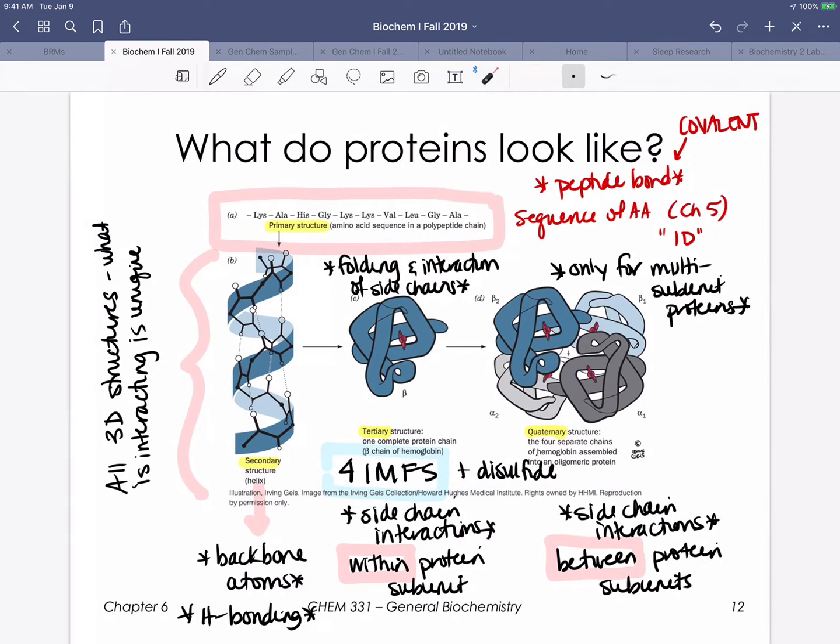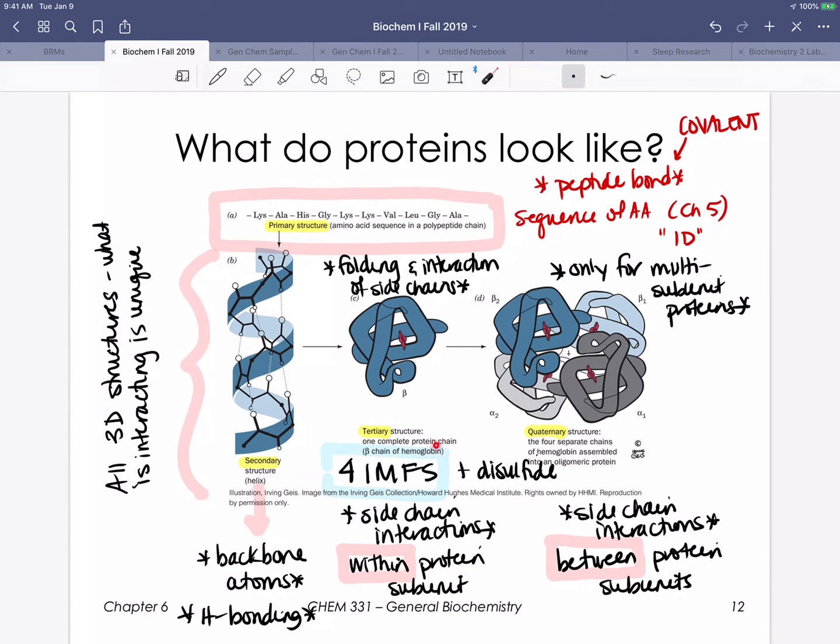So we spent a good bit of time on this slide. This hierarchy is really important. You think about primary structure being one-dimensional. Secondary, tertiary, and quaternary structures are all three-dimensional. And again, what differs is what's interacting. It's backbone atoms that are interacting via hydrogen bonding to make secondary structural elements. They show an alpha helix here. The two main secondary structural elements that we studied were alpha helices and then beta strands, which interact to form beta sheets. When side chains interact with one another, that's how we create our tertiary structure.